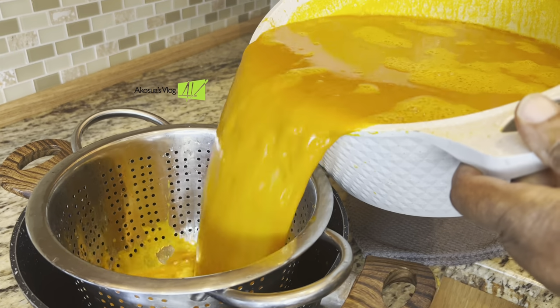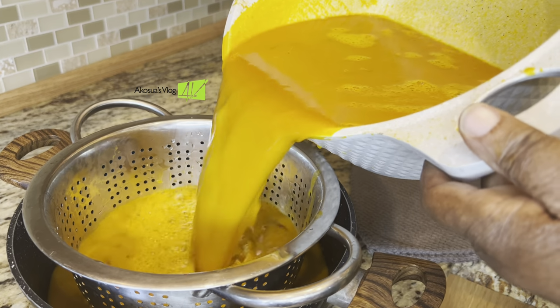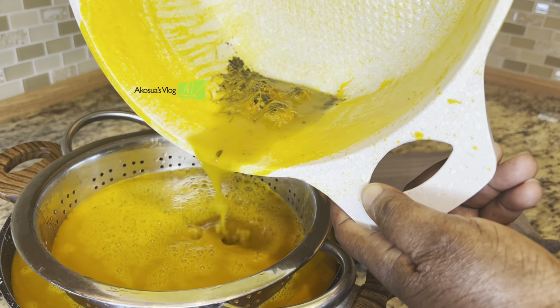We are going to strain it for the first time in the bigger holes and then we will use the smaller ones to also strain it so that we don't get any of the fibers of the palm fruit inside our soup. And look at all the residue from it.